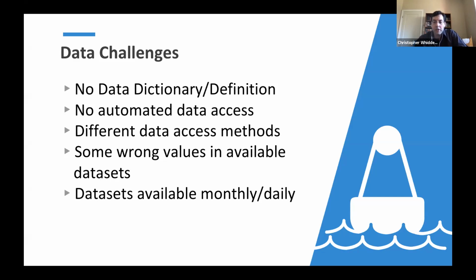And I'll share problems with this data over the next few slides, but in general, there was a lot of mess and problems in this data. It was not clean, it was not aligned, and we were originally going to try using 4 or 5 different buoys, and we weren't able to. We ended up just looking at the Environment Canada buoy, the Smart Atlantic buoy, and a few land-based stations.